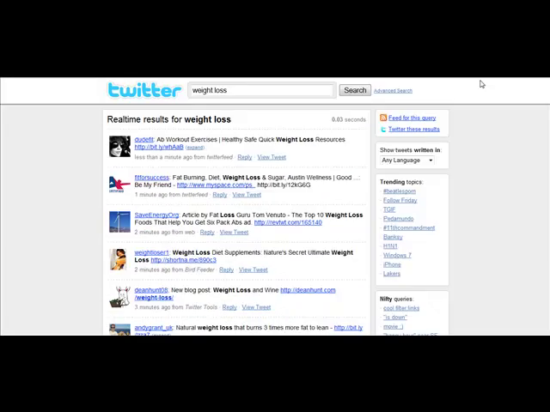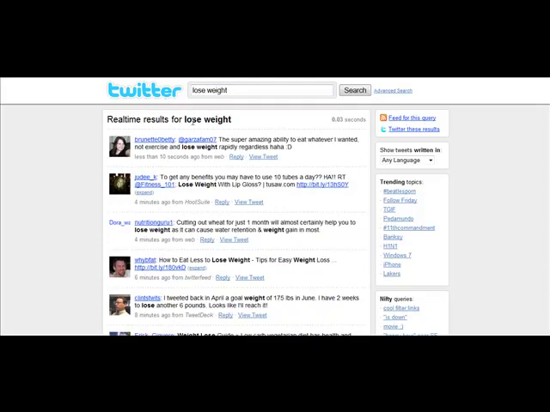You could also do a Twitter search of your name, so type in your name up there and just see what kind of results come back. You could try things like lose weight. And this might bring up people that want to lose weight, for example. So you might follow them because you have a report about weight loss. Or maybe you do things like SEO help, and so then you could reach out if you offered SEO help, and maybe you could help them out.